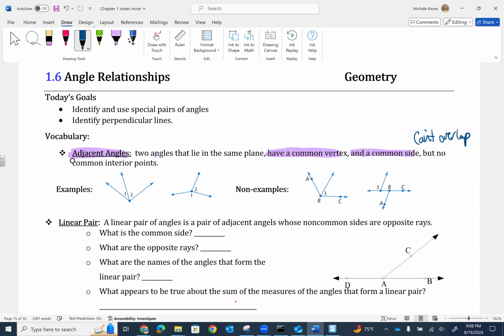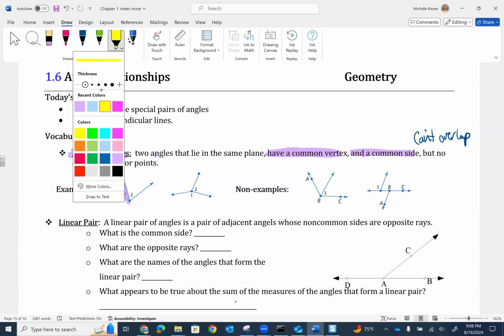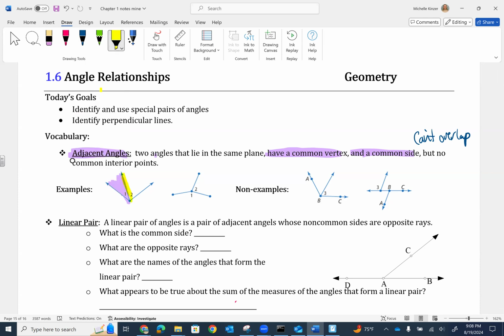So let's look at an example. Angle one. Do you see this angle right here? The two sides that make it are those two rays that are shown. Angle one is right there. The vertex is that point right here. Well, angle two shares that same vertex and it has that same ray on the side. So a common ray, a common vertex, and they don't overlap. So angle one and angle two don't overlap with each other. So the relationship they have is that they're adjacent.